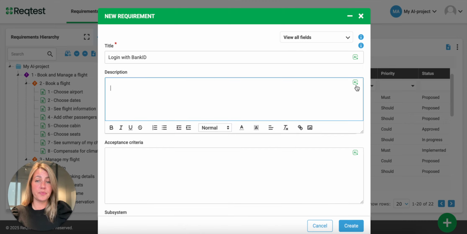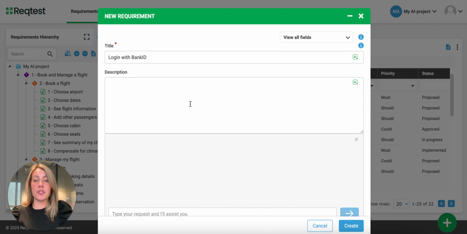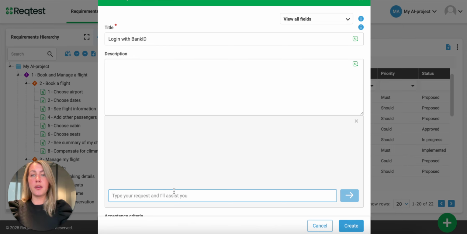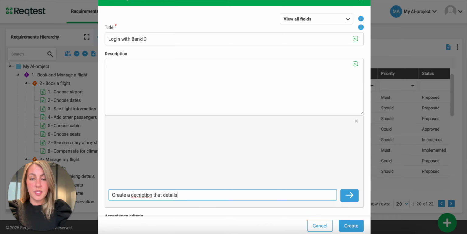If we go into the description, I write here: create a description that details this requirement.